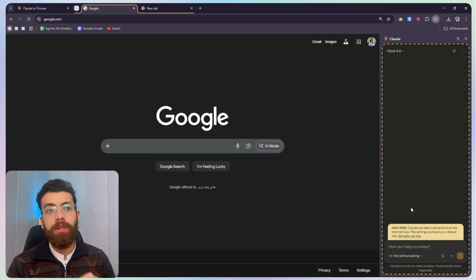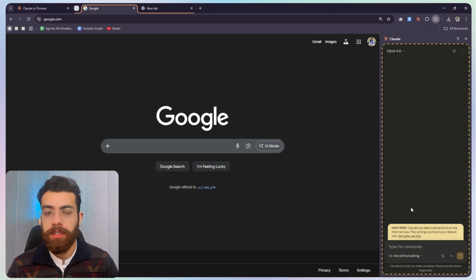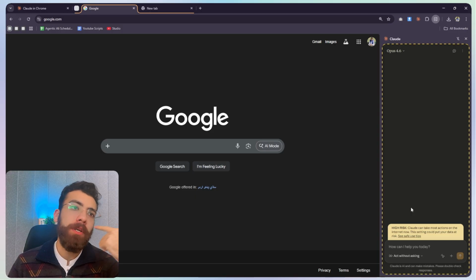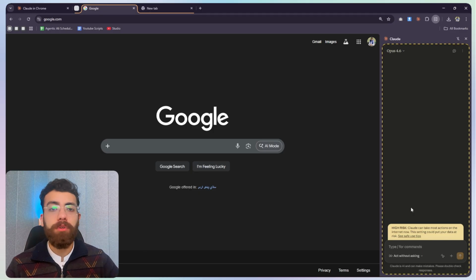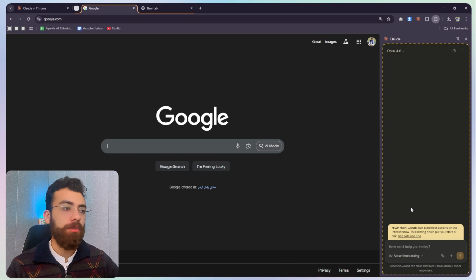So you can basically create an army of agents. Let's say if you're working on a project that needs some kind of designing, that needs to have some kind of technical stuff, that needs to have some automations built, you can basically create an army of Claude's extension inside your browser and say that, okay, you're the designing employee. Claude A is the designing person. Go ahead and do designing. Claude B will do all of the technical stuff. Claude C will create all of the automation. So let me give you an example how we can do that.